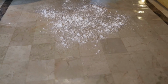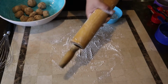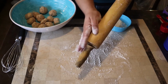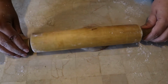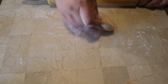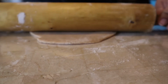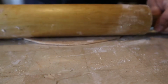Once that's done, we're going to lightly flour our surface to roll out our dough. We also want to make sure that we flour our rolling pin as well to avoid any sticking. Once we have floured everything, we're going to roll out our dough as thinly as possible. The dough has to end up almost translucent. The thinner the dough is, the crunchier our buñuelos are going to be. So we want to make sure that they're very, very thin.